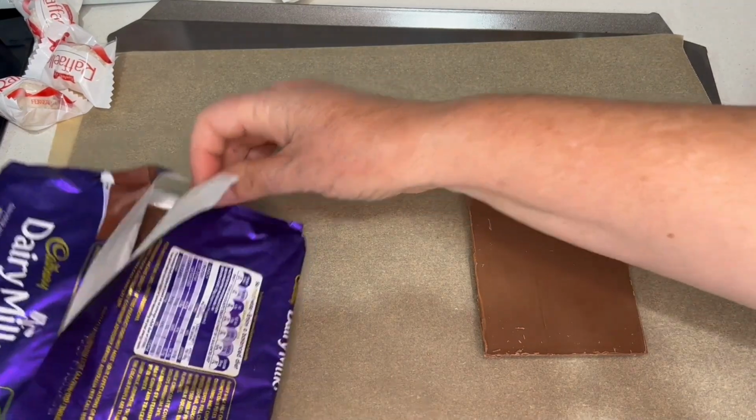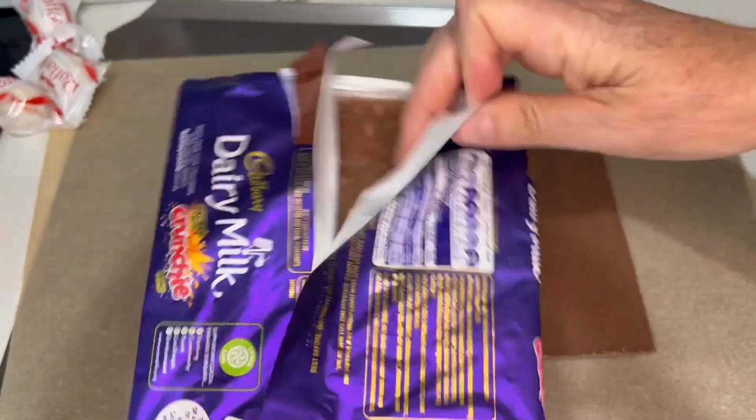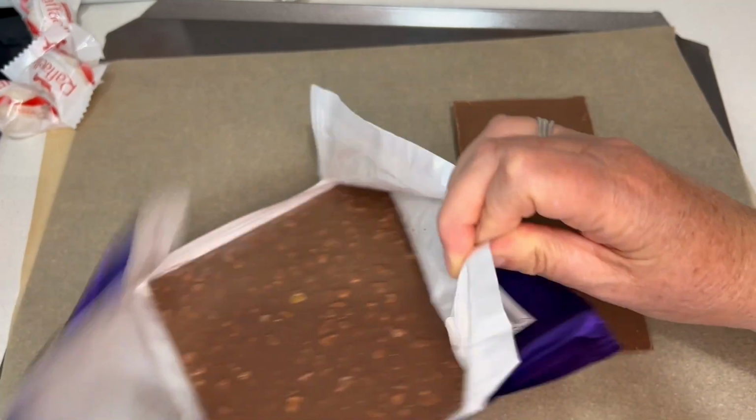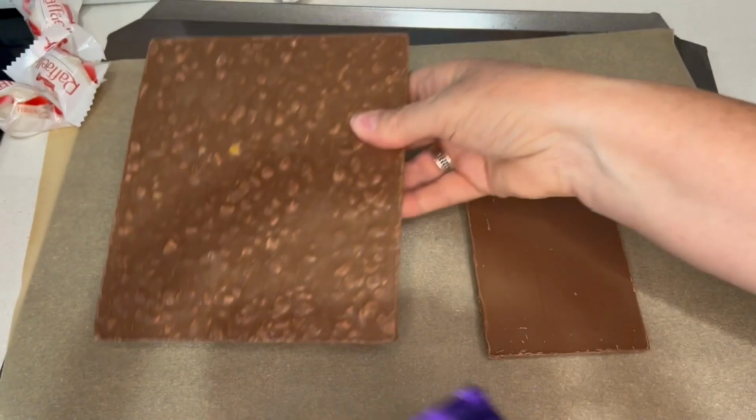I'm going to have this big one as well, which is a big crunchy one that we had in the cupboard. So I'm going to open that one up. It's going to have lots of different flavours on the inside. Crunchy!